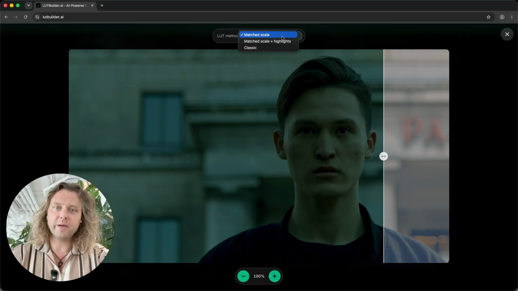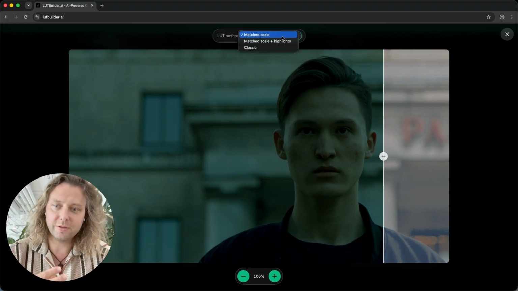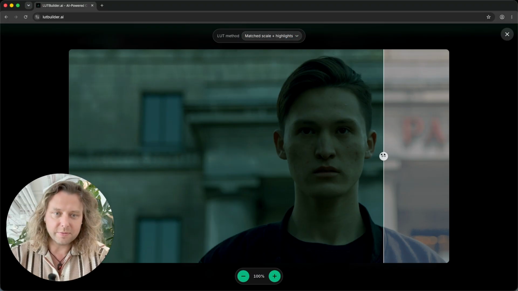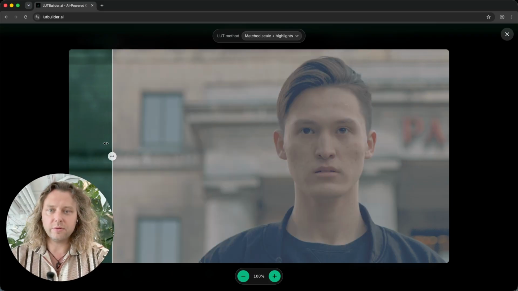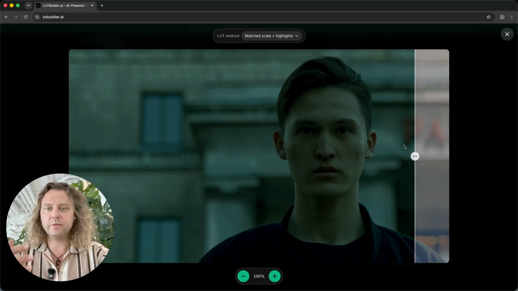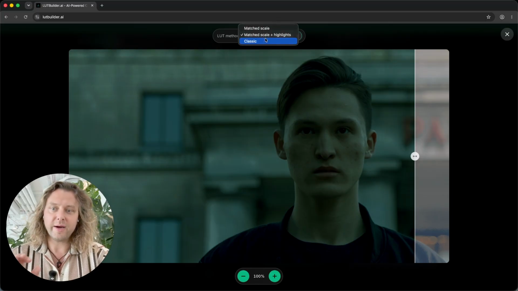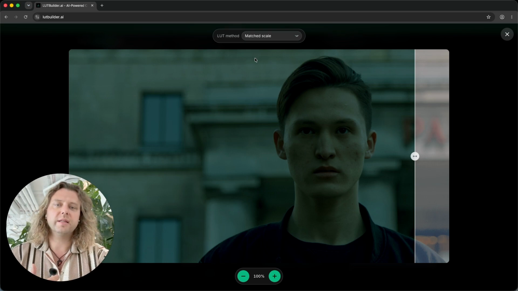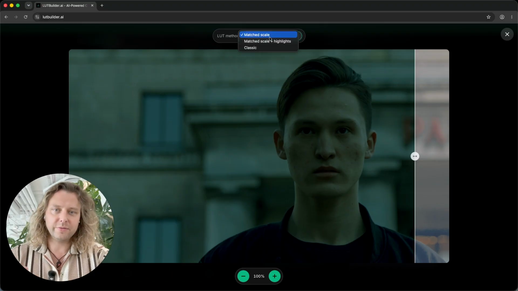And actually, we prepared not one, but two new methods of LUT generation. This one, and also a twist of that, which works more on the details in the background. You see the details of the background here, and you see the details of the background here quite well, but we can go with a slightly flatter background depending on what type of video you want to bring into the images or videos.